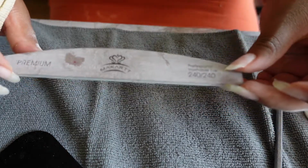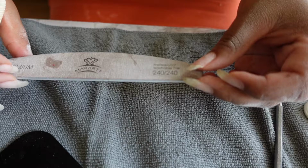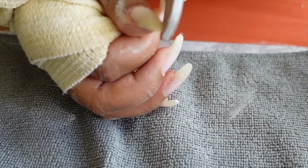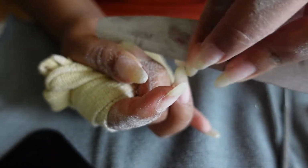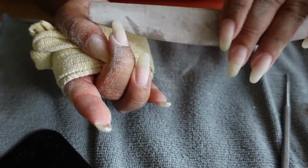Okay, so don't mind the dirty file. I think this is, you see, 240 grit, y'all. You can get this from Amazon. It works really good. Now I'm trying to show you guys how I file my nails. I basically start with a V shape, right? And then I just curve it around, and I'm just trying to show you a little bit how I shape them. But you guys can shape your nails however you feel like your nails want it to be.